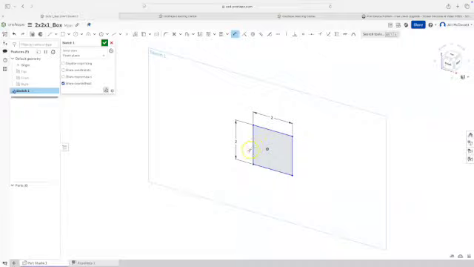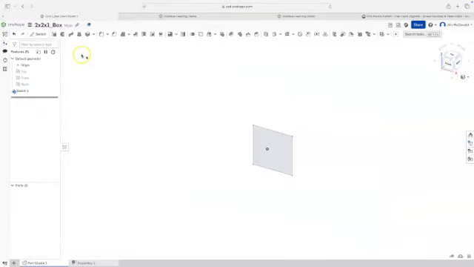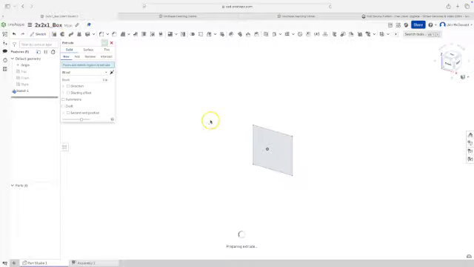Now I'm going to give it that depth of 1 inch. And I'm going to do that through an extrusion. So I'm done with my sketch. Click on the check mark. I'm now going to select the extrusion tool, which is right here, extrude. Click on that. Now I need to select the surface which I want to extrude, which is going to be this area right here. Click once. It then extrudes it out.